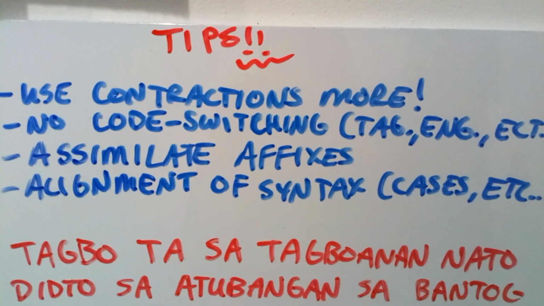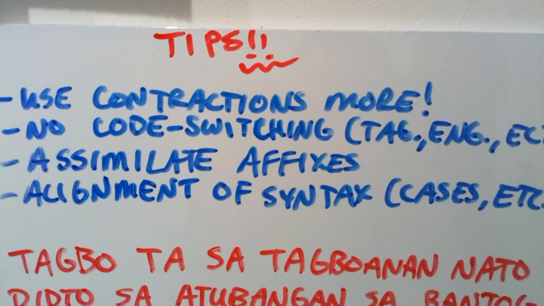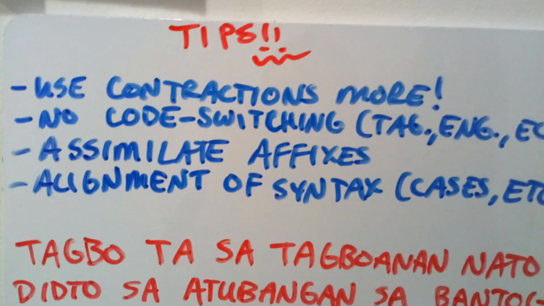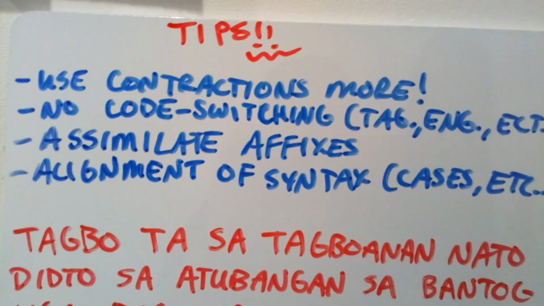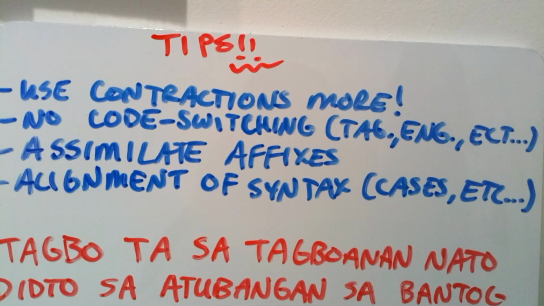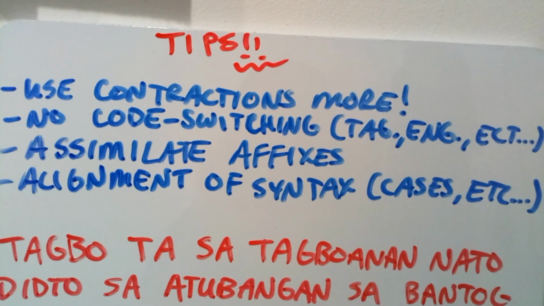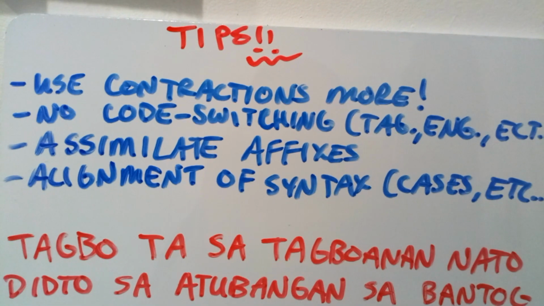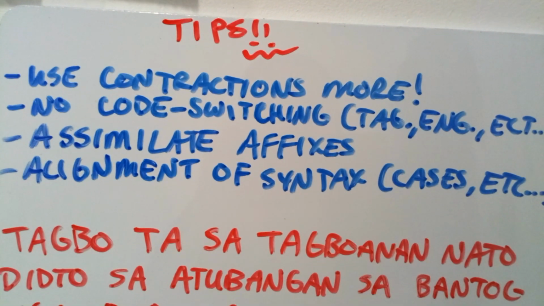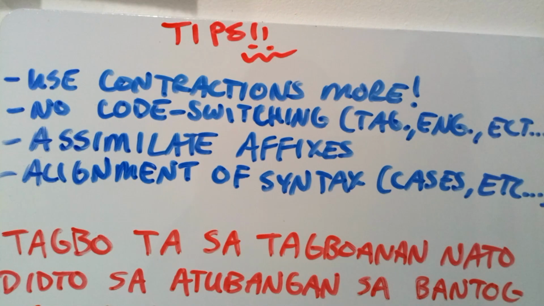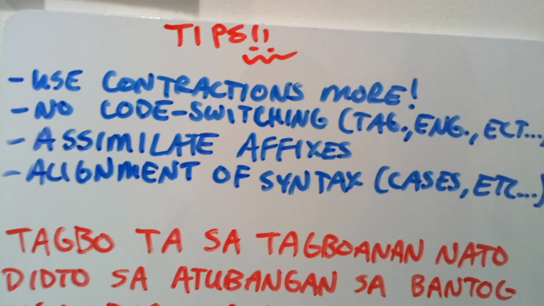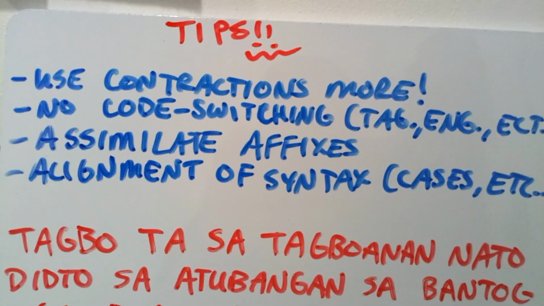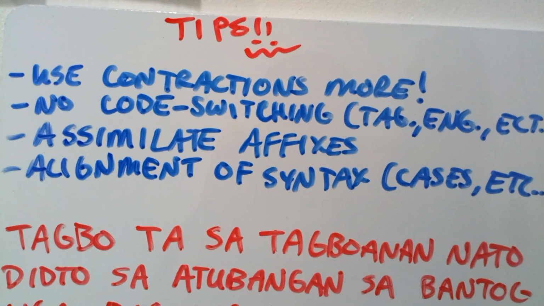And you will find out when those times to not use contractions would be, especially when you want to make an emphasis or explain something in detail. Next one we have is no code switching, right? So do not code switch with Tagalog, English, other languages out there. Yeah, if a Cebuano word exists for it, use it. Code switching is like mixing up your languages, right? It's a linguistic term that people use to express mixing languages. You know, like the Taglish, Ceblish, Cebulog, whatever, right?